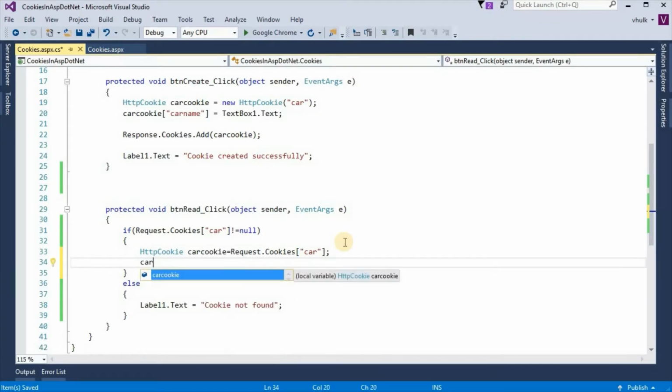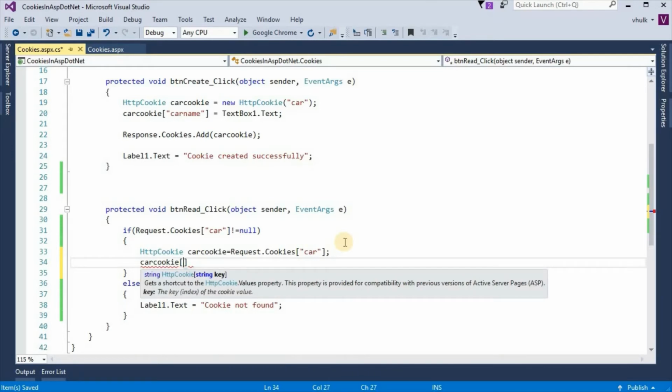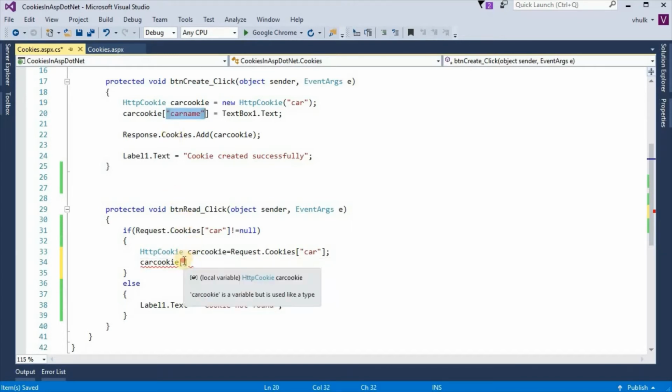Car cookie, here we have to pass the key. This is the name of the key, car name.